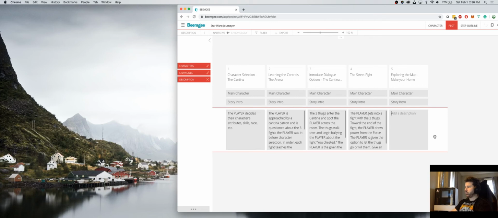This is where the player is taught how to move around the map and introduces the HUD, or maybe compass HUD, and larger map in the main menu. Okay, so let's say the player is taught how to move around the map and introduces a compass HUD and larger map in the menu.